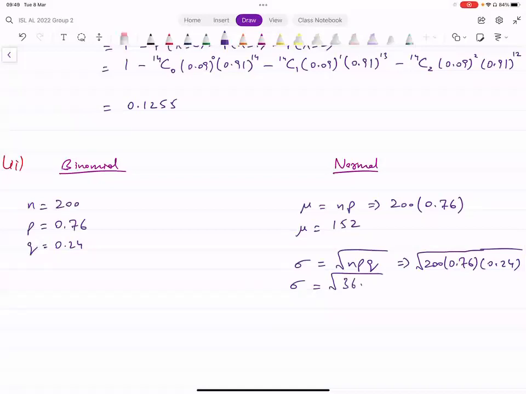$36. Exact तो नहीं हो सकता, दिखाया था into 0.75 तो नहीं था ना, 76 था. 36.48. 36.48. Exact values use करनी है. 36.48 इसका square root 6.04 आ रहा है. इसका square root है ना, 36.48 का.